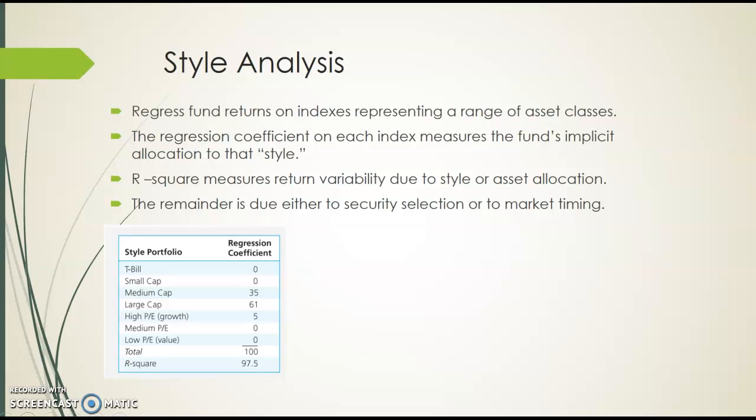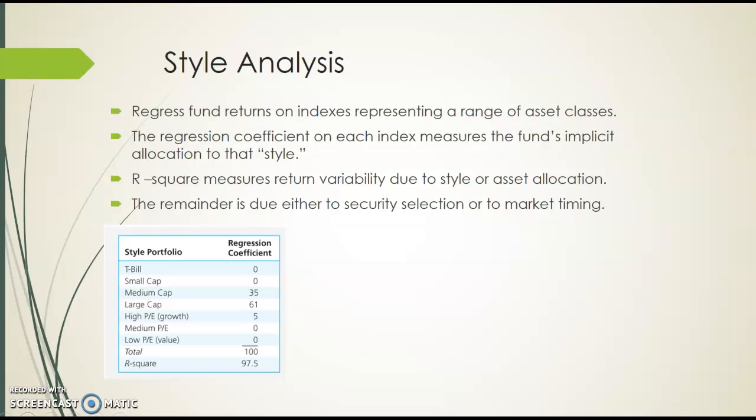Now, other things that we can do when we're evaluating our portfolio is say, where did we do good? Where did we make good choices? And where did we make bad choices? So the first way to do this is something called style analysis. The security market line uses only the market portfolio. With style analysis, we use a number of different market indices, which are kind of analogous to factor loadings that you would use in a multi-factor model.